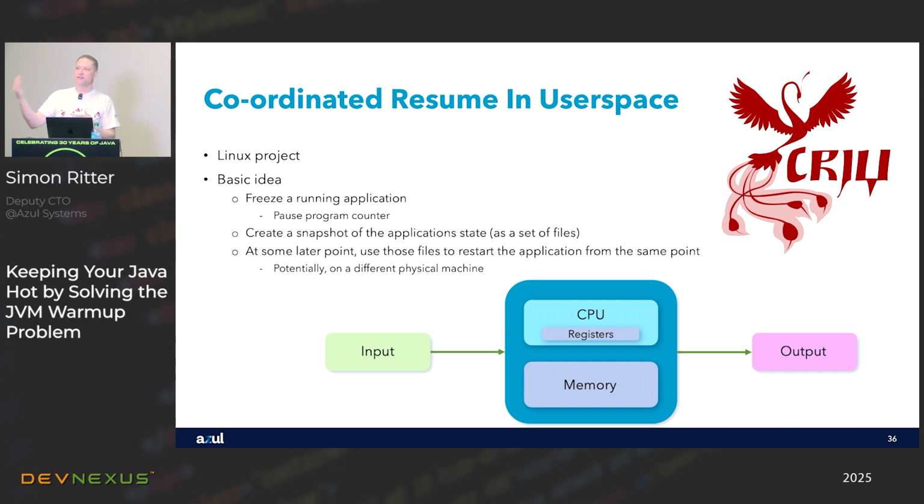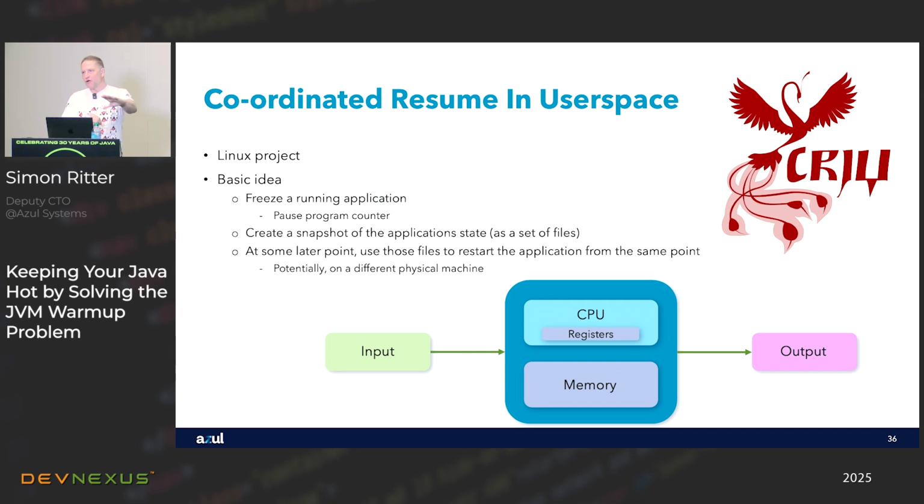You essentially freeze a running application. And the way you freeze it is to take all the information about the state of that application and write it out into user space. So it gets put in the file system as a file. And what it's essentially doing is, if you look at the diagram at the bottom there, you can think of it like in a time-sharing operating system, when you want to swap between processes, you need to record the state of that process in order to swap it out.